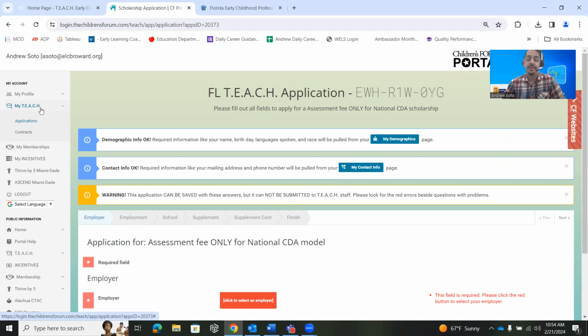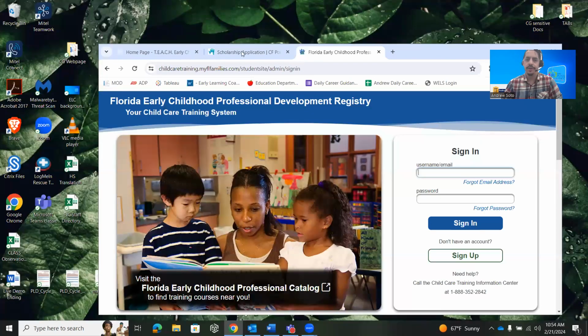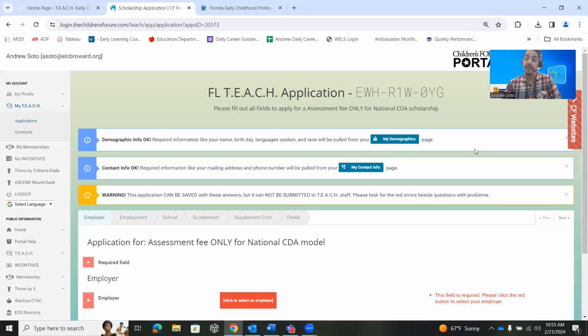Because the way the T.E.A.C.H scholarship works is generally T.E.A.C.H will cover 80% of tuition costs, as well as books and various stipends. This all can be outlined for you in the scholarship booklet from the T.E.A.C.H website here. But it is a partnership. You are required for 10% of the tuition, and your director as well as owner, not both of them, but if it's one or the other, is required for another 10%, and that makes the 100% of the tuition.